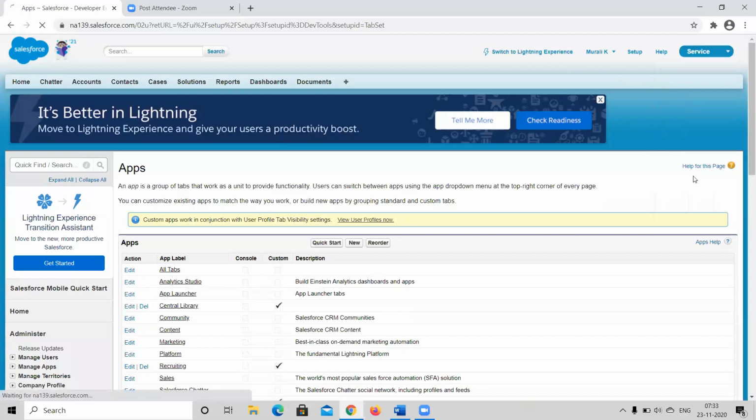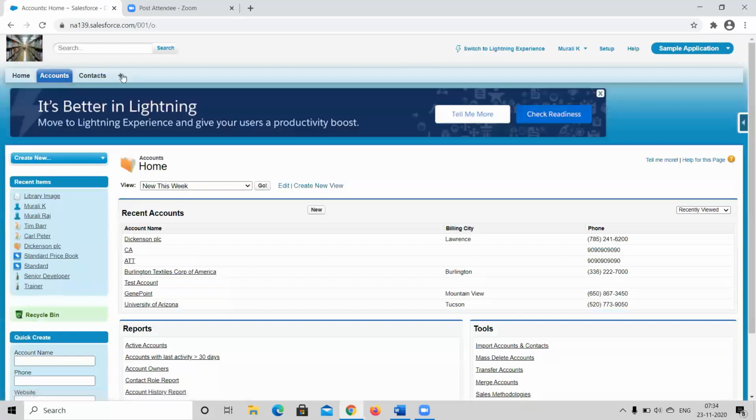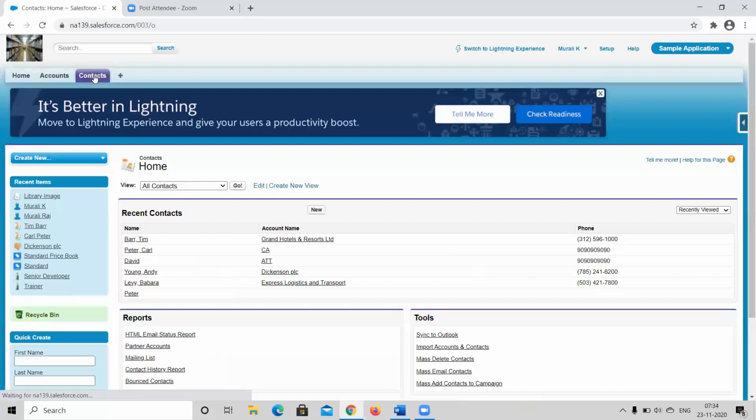Let me open this sample application. See here the default landing tab, that is the home. Once I open this application, I can see the home screen and these two tabs that are added to this application, accounts and contacts. So now the accounts and contacts, these two objects are part of this sample application.